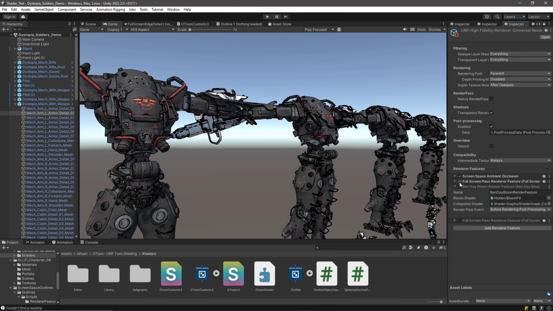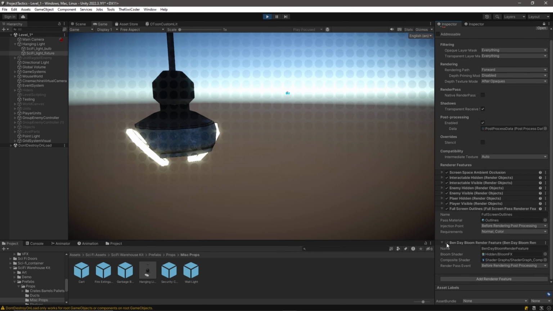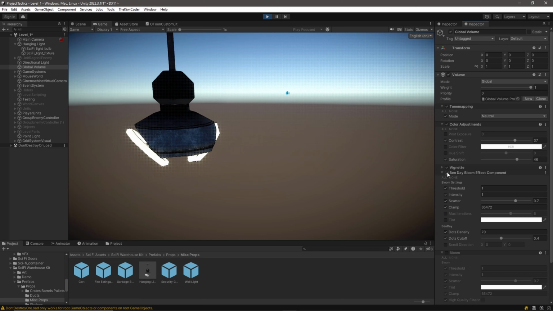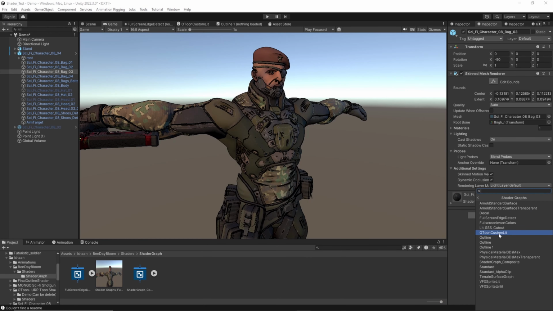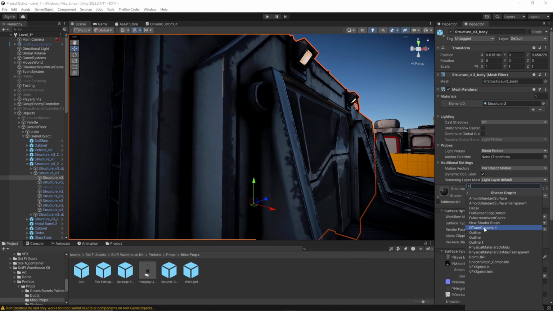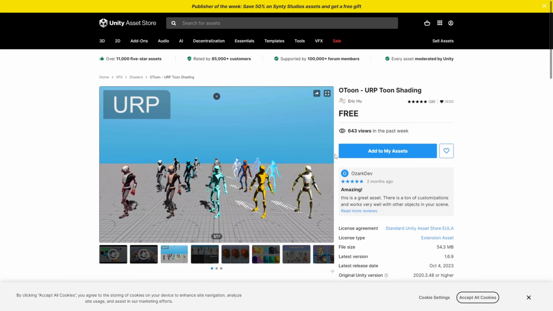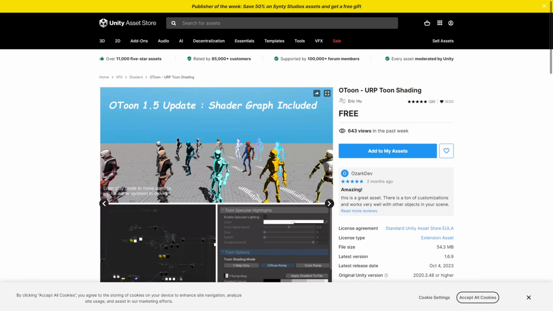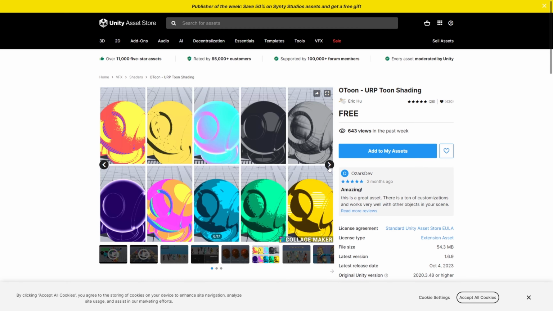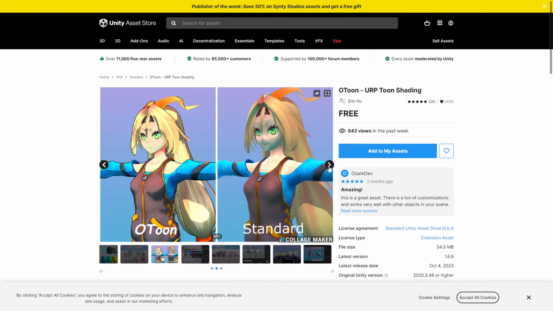So that's a win. Next, I implemented the Ben-Day dots and bloom post-processing effect from Hi-Fi Rush in a similar way. The last piece in the puzzle was a cel shader. Feels like jargon? Basically, it's a toon shader that would get applied on all character models and environment models individually. Researching the Unity Asset Store got me O-Toon shader, a free shader that looks perfect.